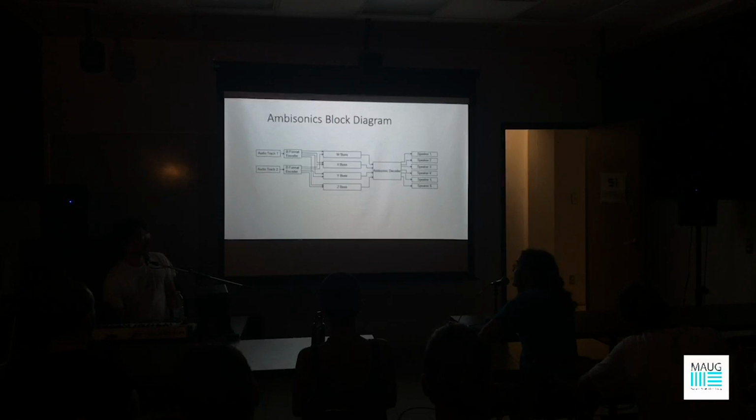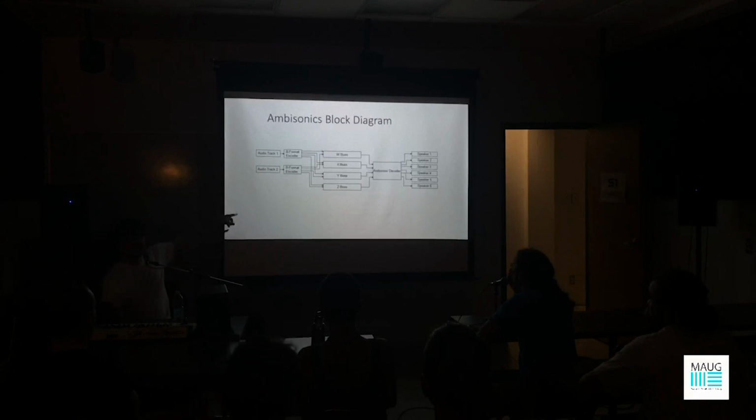This is a rough example of how the Ambisonics signal chain works. You'd have one or two audio tracks here. They're going to go through an encoding.